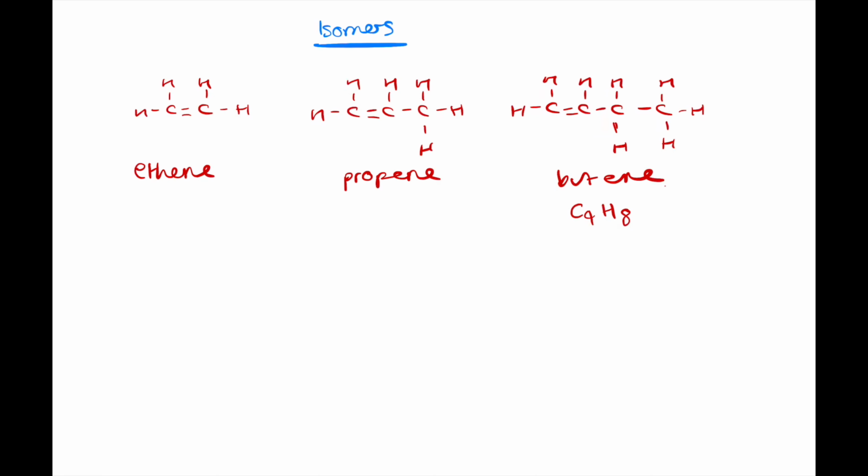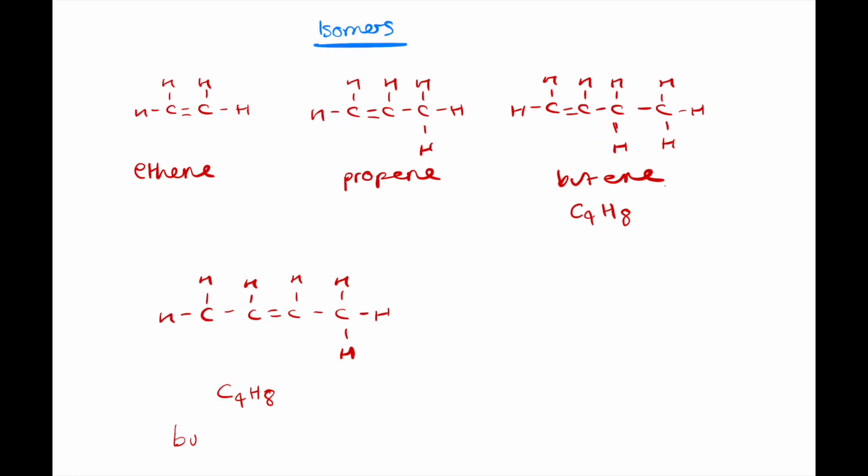is the molecular formula of butene. But this time, we can have the double bond in a different position. So in this example, on carbon 1, that's where we find our double bond. But we can switch these 2 over, and we can have the double bond on the second carbon in butene. So if I just draw out now butene, another example, now in this example, we've still got the same molecular formula, it's still C4H8, but now our double bond is on the second carbon in the chain.